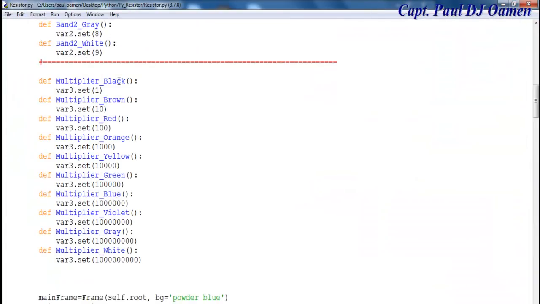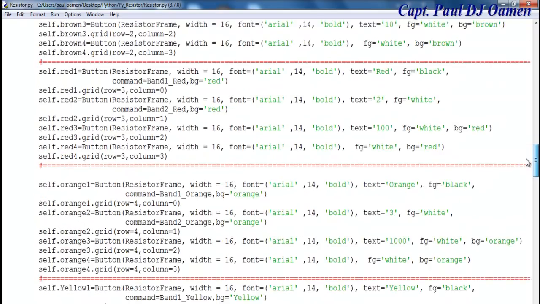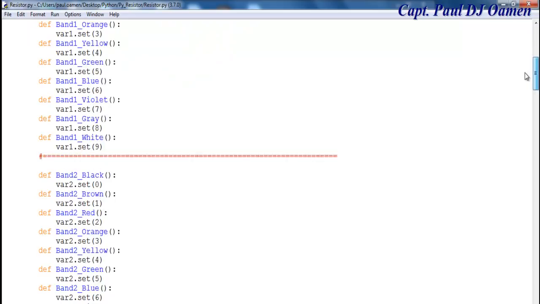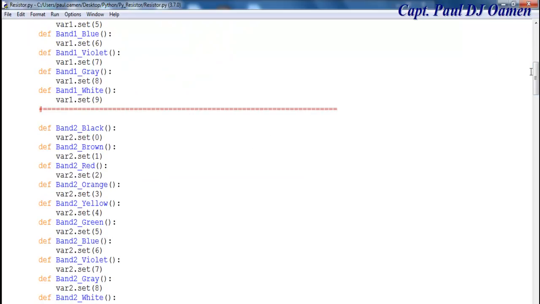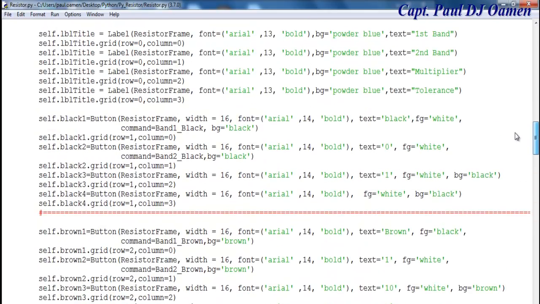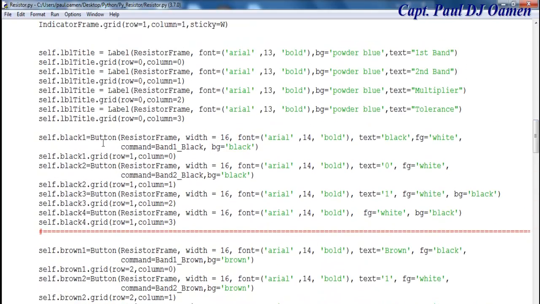We need to call it inside the... Okay, let's come down here. The first one is black. Right, it's copied already, so let's come into number 3. This is number 2, number 3.